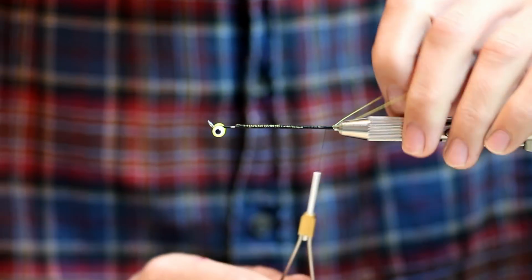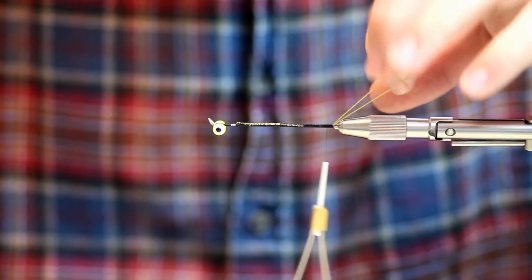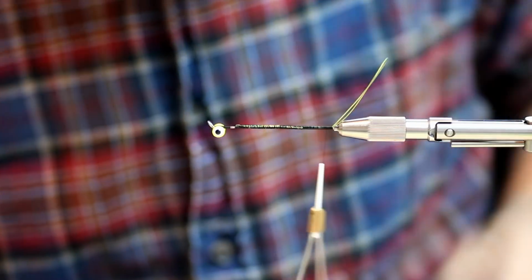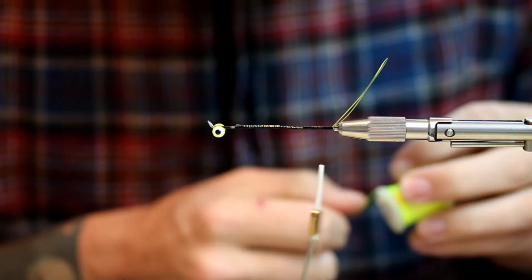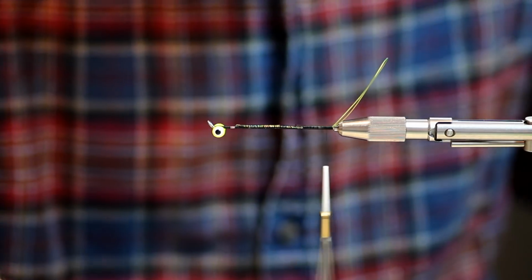All right, so this is secured. This will break before it pulls out at this point now, which is exactly what we're going for. I'm going to create just a small little tag, and this isn't necessary, I just think it looks cool.